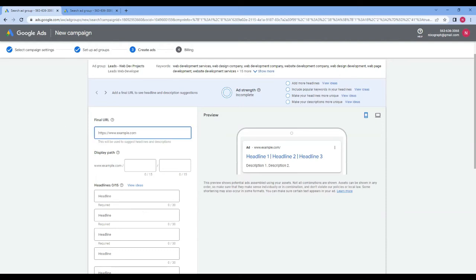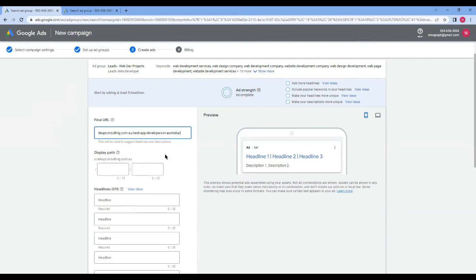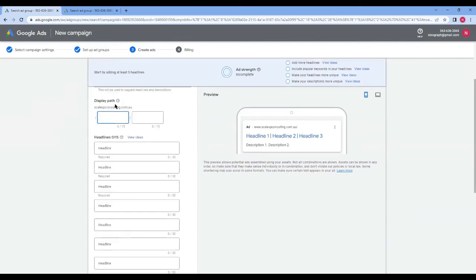First you set the URL where you want your visitors to go after they click your ad. And then this is the display path, like I think we've used.